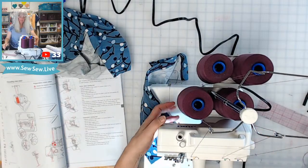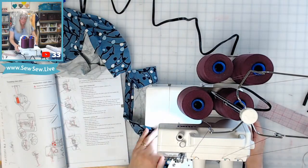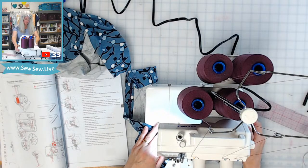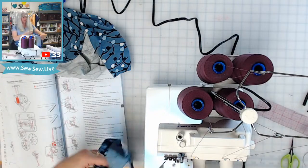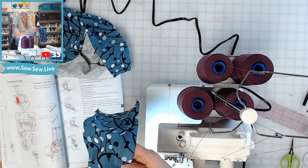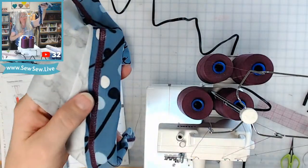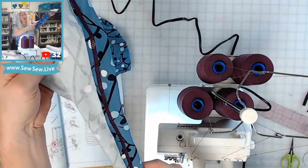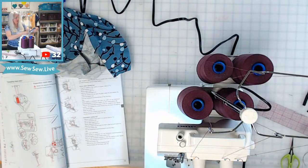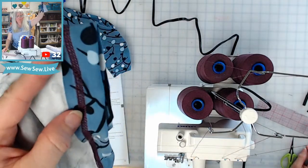Does anyone in chat have this machine? On my old machine, I would sew for a little bit to get it away from the needle so I could cut it. So this is the triple needle. I wasn't really paying attention if I was on the edge or not. This thread is pretty heavy for this, I can tell. That's a lot of thread back there, but you know, triple needle.